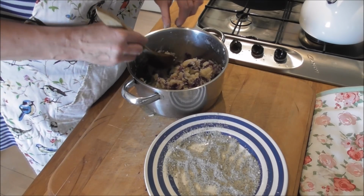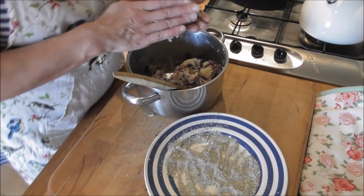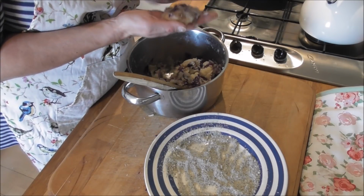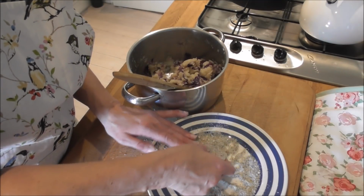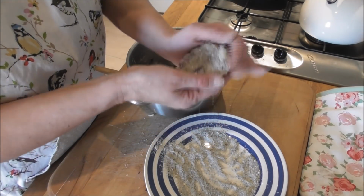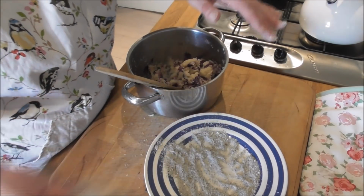I'll confess to you all now. I've already just had one. I was so hungry. I thought I just got to get a couple down me before I show all of you. There's something yummy about, oh, they really are too wet, falling apart. But there's something really, really yummy about messy wet food as well, isn't there?